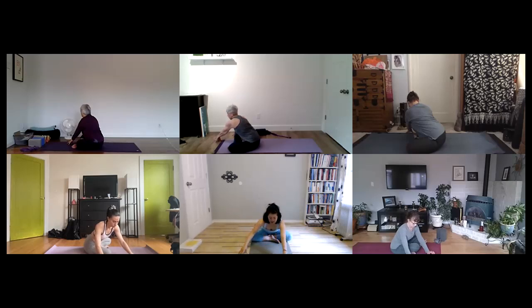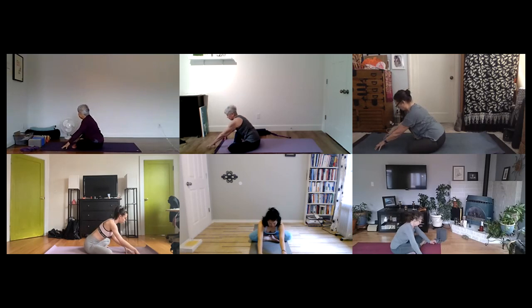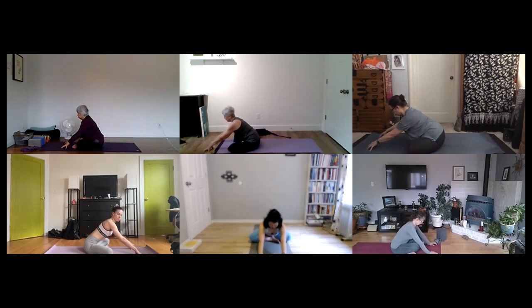Okay, come back to center. Lengthen through the spine. And see if you can walk your hands out more. If not, it's okay, just stay where you are. Every time you walk the hands or move the hands, we have to find what is the opposite action of it, because things move in opposite pairs. Inhaling. And walk your hands to the other side, left side.